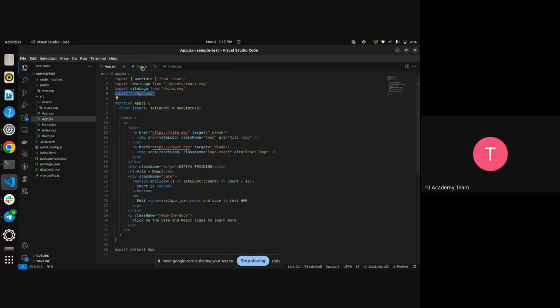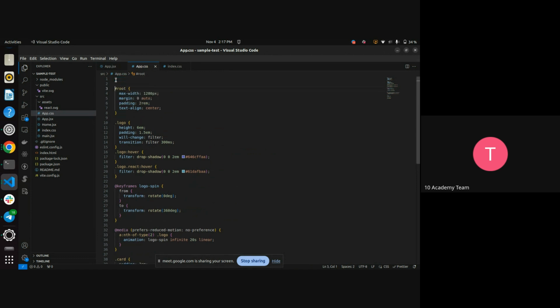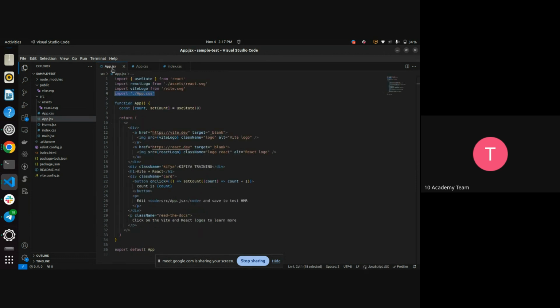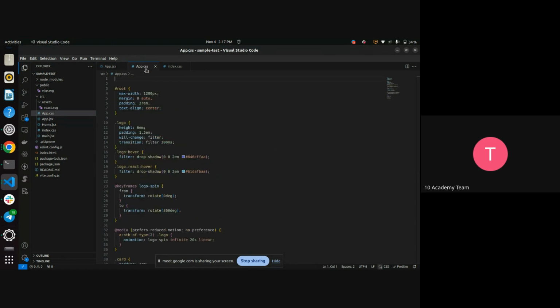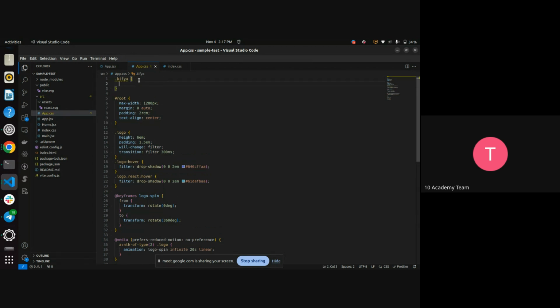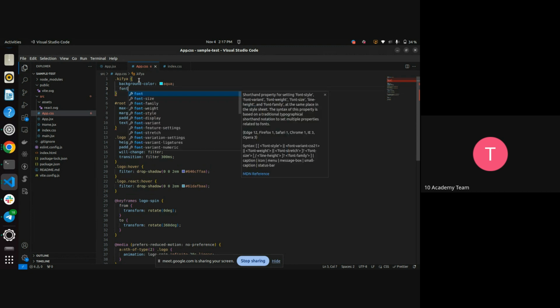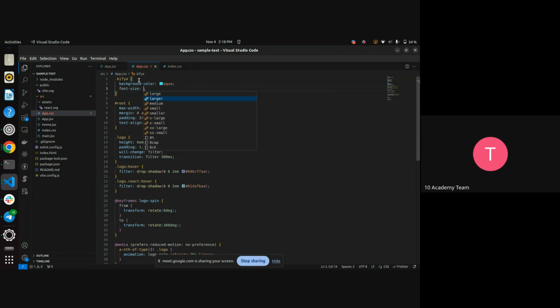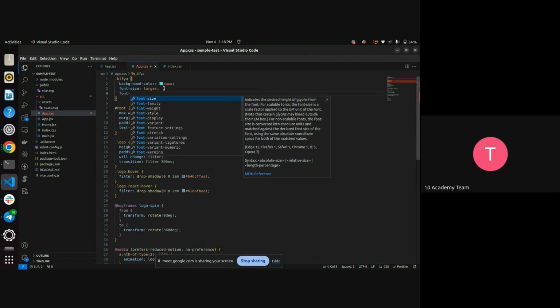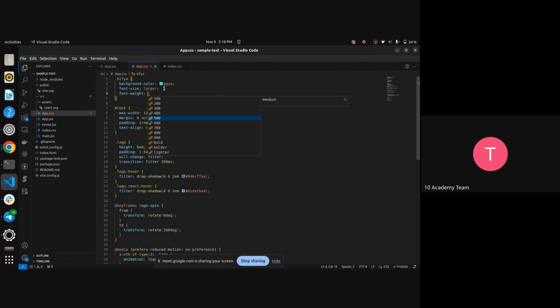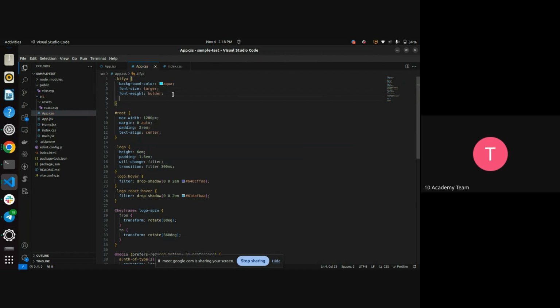So we set Kifiya, so go to the actual CSS and if you write a class name like this, you need to put a dot before the class name, so the CSS can know this is a class name. So you put that first and then braces. Now let's give it a background color. Let's add a font size. Now it's small. Let's make it larger. Maybe we can give a weight to the font. So let's make it bolder.